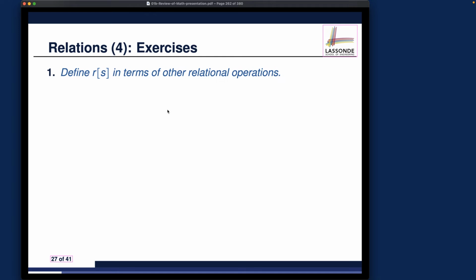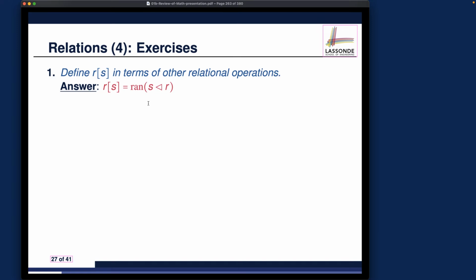Assuming that you thought about it and tried, it's okay if you didn't really succeed, but at least you tried. This will be the answer, okay? If I say I want to calculate the relational image of R over S, it would be equivalent to calculating, first of all, the domain restriction of R over S, and that will be a relation, and then I just want to take the range, right? For those of you who can think abstractly, maybe having this equal sign over here, you already know what I really mean. But that's okay.